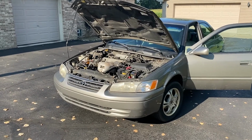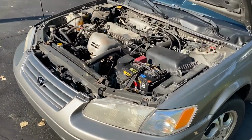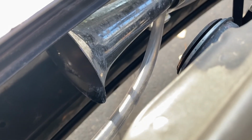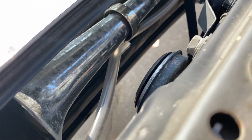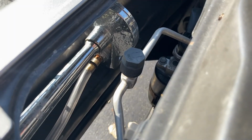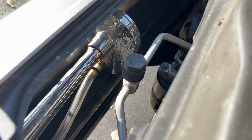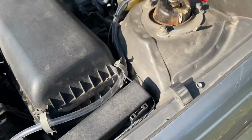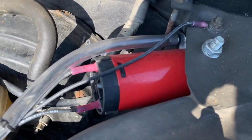All right, DIYers, outside of the vehicle, this is our Toyota Camry. Let's go inside the engine compartment and behind the bumper. Right inside here, you can see our semi-truck horn. And as you can see, there's the opposite side, and on the very bottom you can see the air hose coming out, and it feeds all the way up to the pump, as you can see here.